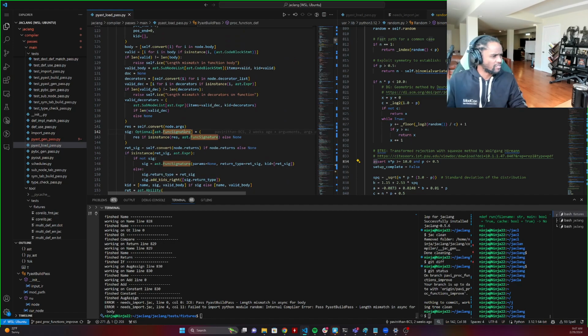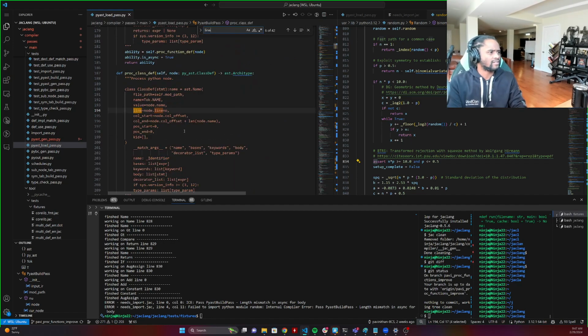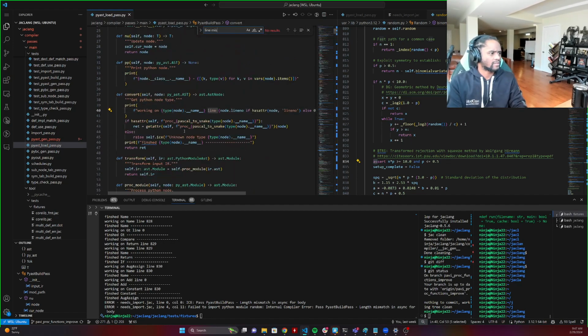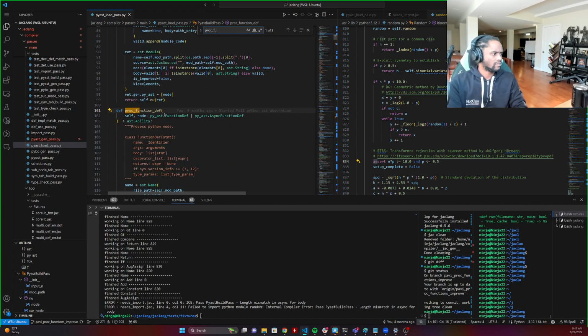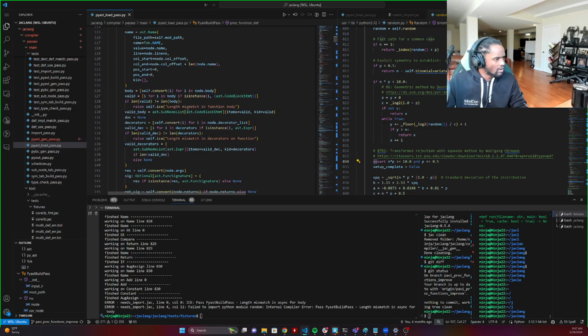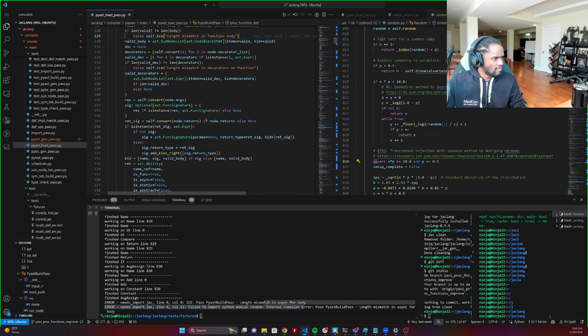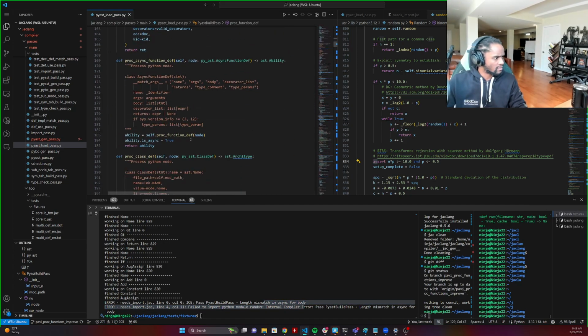It's in the proc function def? This is in function body. This says in async body. Why would it be? This is proc async function.